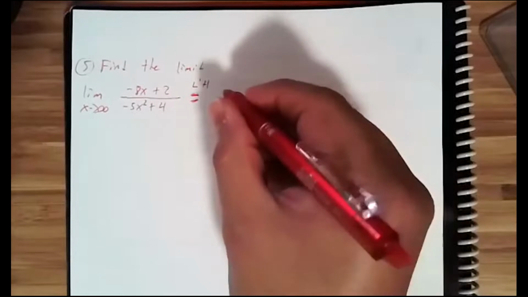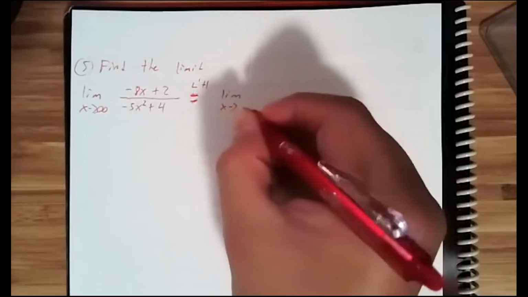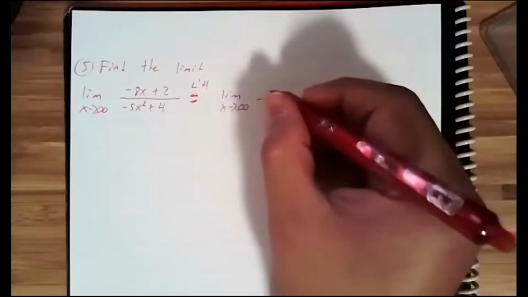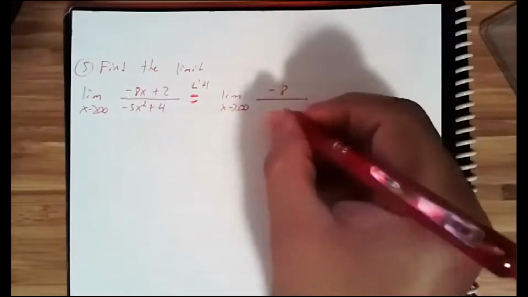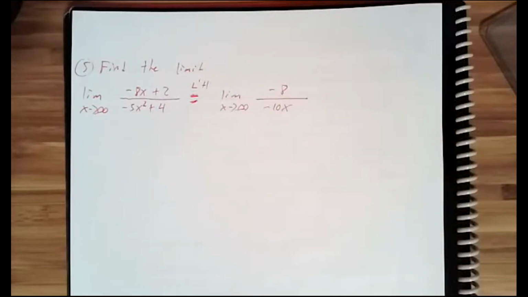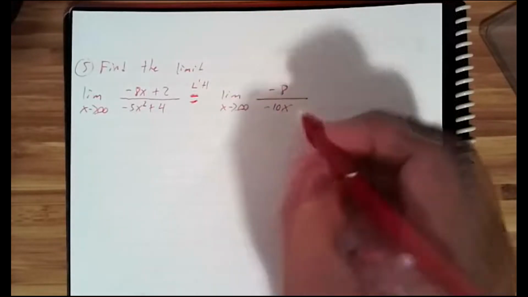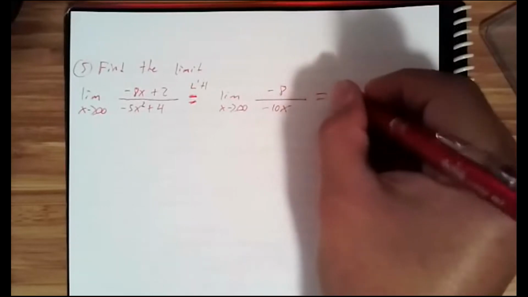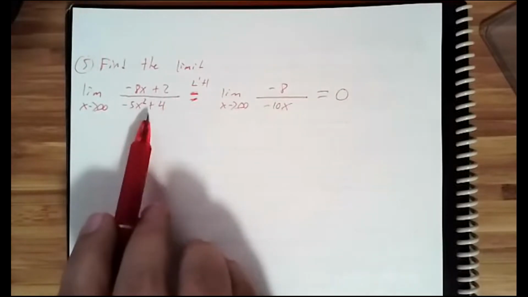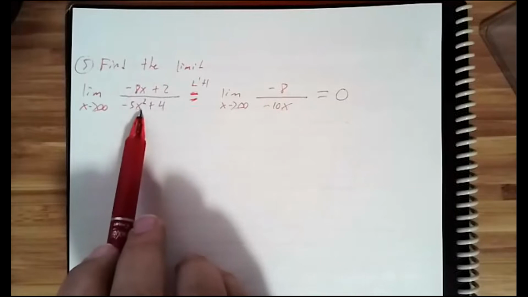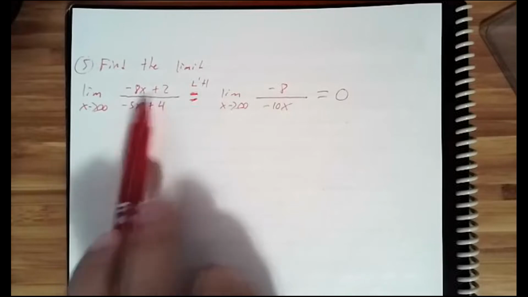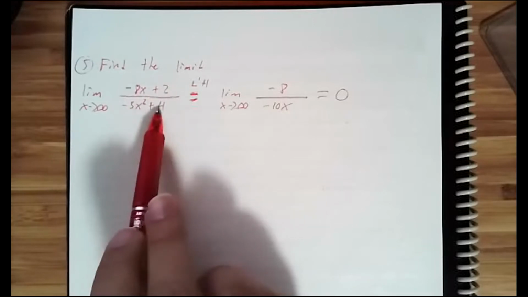L'Hopital will give us the limit as x approaches infinity. Do the derivative of the top. That will be negative 8 over minus 10x, right? But now as the bottom grows to infinity, this will be 0. So now it's obvious that it will be 0. Here it is also obvious if you explain it. I will accept it if you say, well, the denominator has a higher degree, right? So this denominator will grow faster and the entire thing will go to 0.